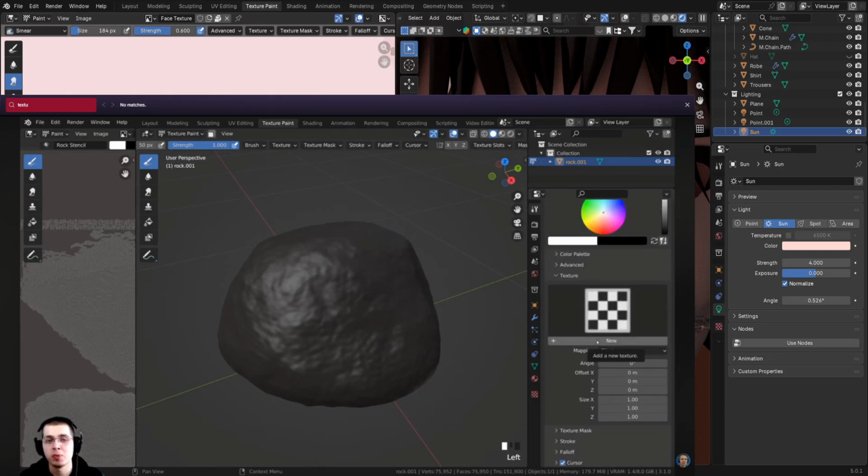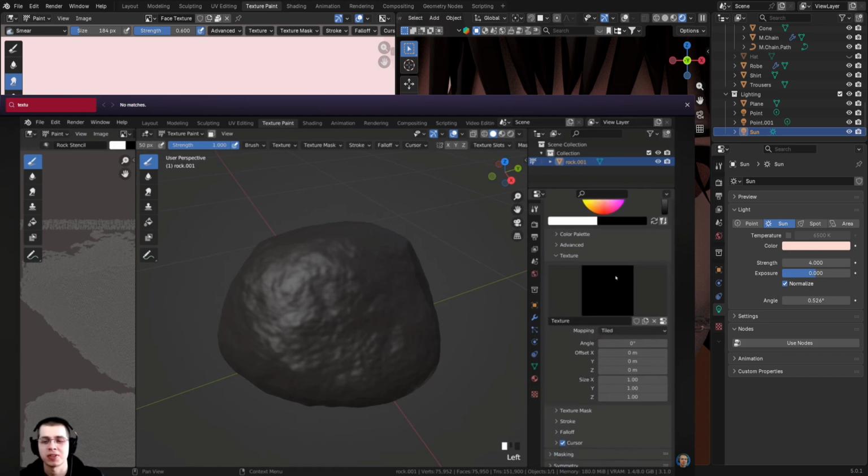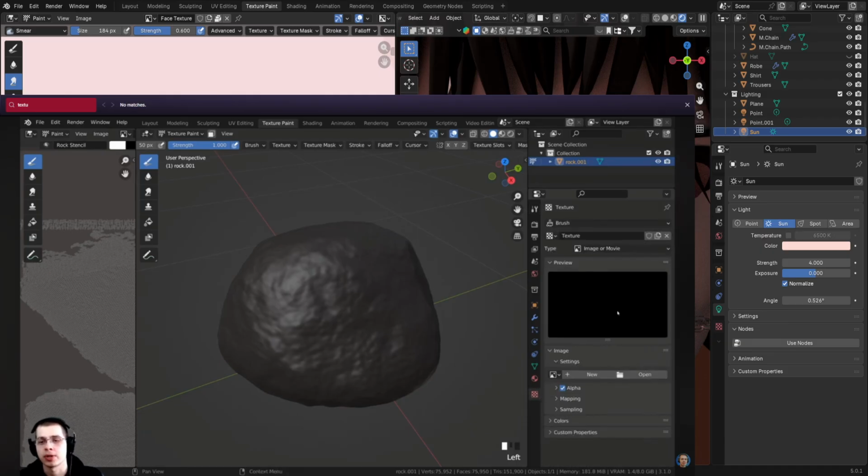So I'm going to click on the new button right here, and that is going to add a texture. Now we haven't actually added in a texture, so I'm now going to be adding in the rock texture. To add in the rock texture, I'm going to click right down here, and this is going to go to the texture properties. All right, now on the texture properties, you can see it says brush right here, and that is what I want because I want to add this texture to the brush.